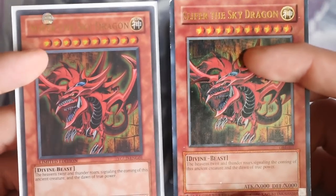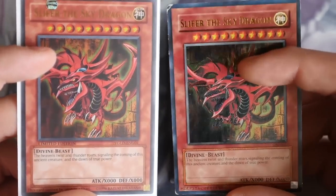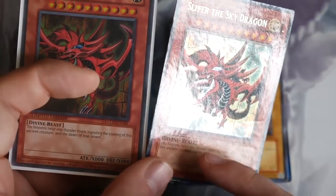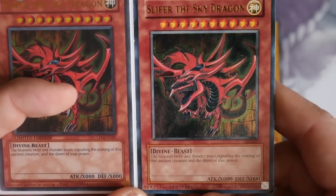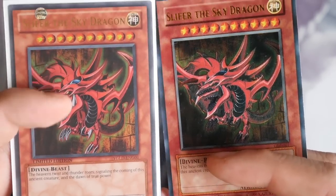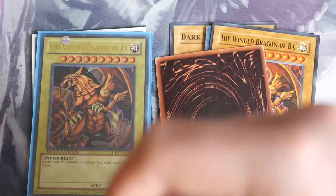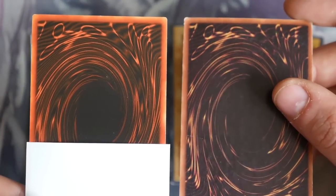Slice of the Sky Dragon is quite interesting — the fake on the right is more mirrored and shiny, and as you can see it has a full plating on top, like a plastic sealing. The font is a bit different, and this one has the Japanese 'this card cannot be used in a duel' text in the bottom left-hand corner but no limited edition stamp. The attribute doesn't fit in the circle either. On the back, the fake god cards try to make different-coloured backgrounds — the fake has a red background whereas the real one is brown.